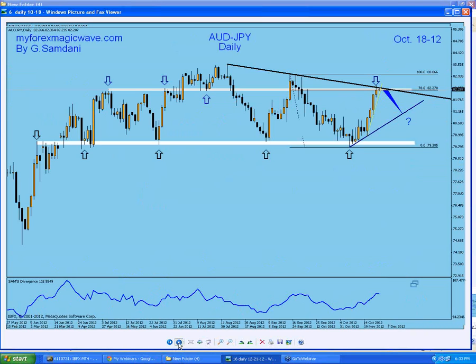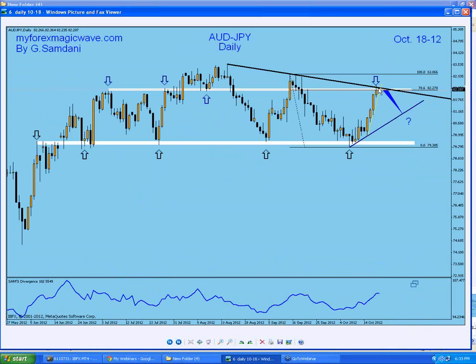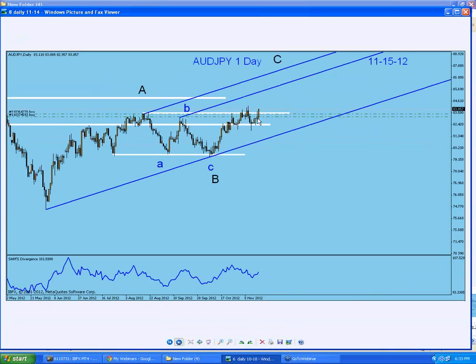Yes, Aussie yen. This was my bias before: we were touching this trend line here, the third touch, and then I was hoping it would come down, touch this rising trend line, and then go up. But it didn't want to come down. Aussie got very strong. In fact, not Aussie, but I should say that yen got very weak, because of the election and all that. And the COT report was also showing very weakness there. That's why Aussie yen just took off to the upside, and I was ready with my guns. And now my bias changes to the upside.